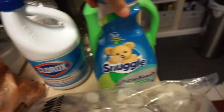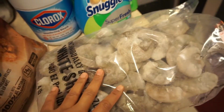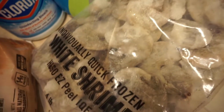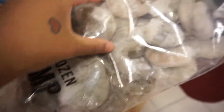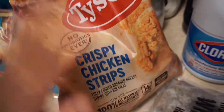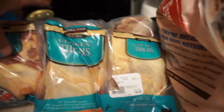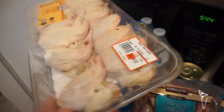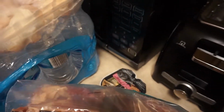And we went to Costco and Walmart, so we just got our detergent, Snuggle, Gain, and some bleach. At Costco, we got our colossal shrimp. They are so freaking huge. And it was $40. Oh, look how big they are. Love these. Some chicken strips, Tyson, some chicken thighs. They were $10 for 2, 4, 6 packs. And some wings. We just got a couple cat food for my picky little cat baby.